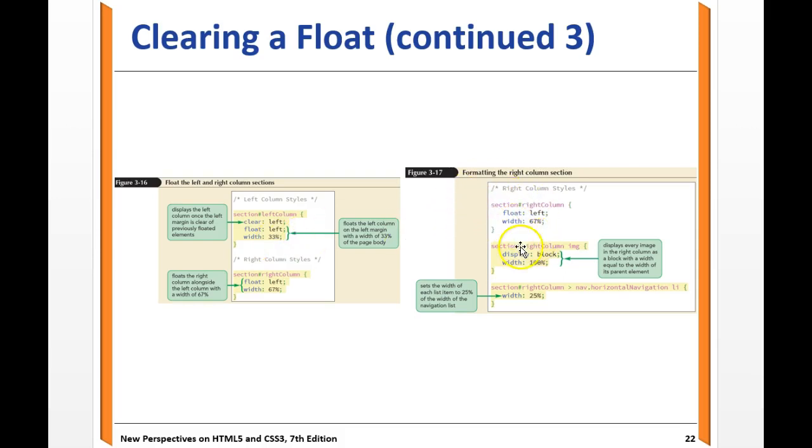Again, here you can see you're using float left with 67%, and then here you're going to use display as a block, so the type will be block, and the width is 100%, and so on. You can practice this with the tutorial on pages 188, 189.